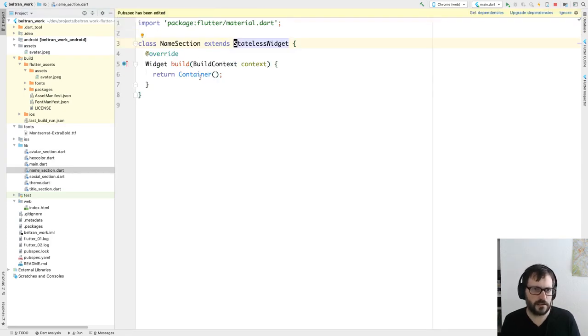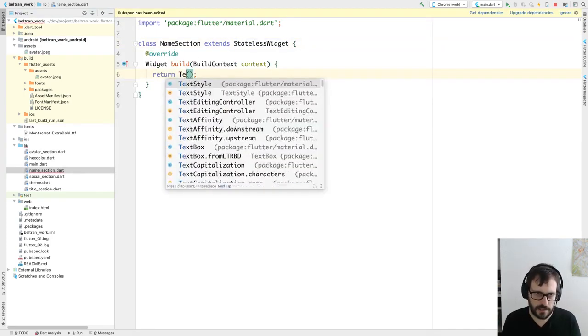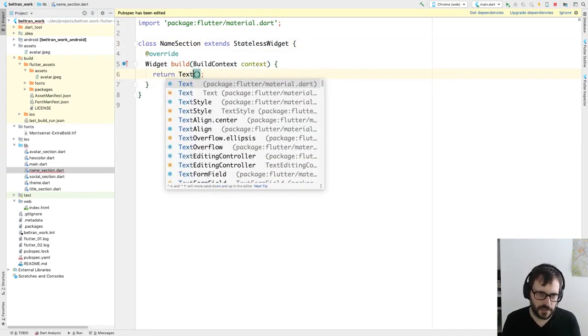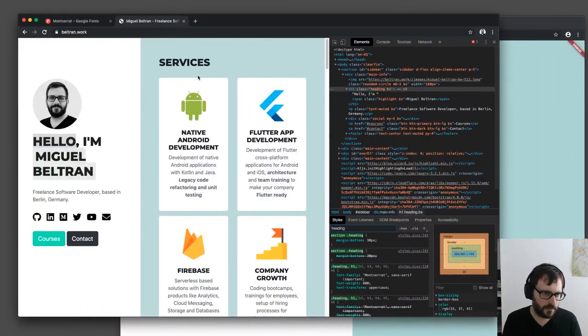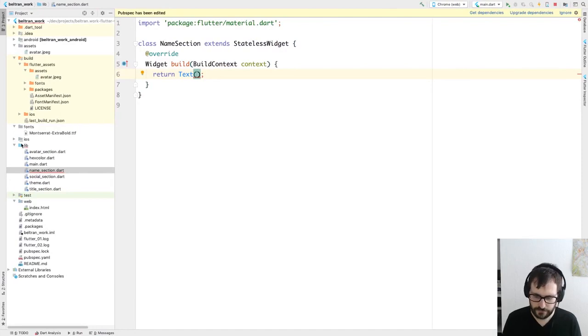Name section. This is a text now. So I will put the same exact text here. Should be using single quotes all the time. So if you see that I use double quotes, let me know.